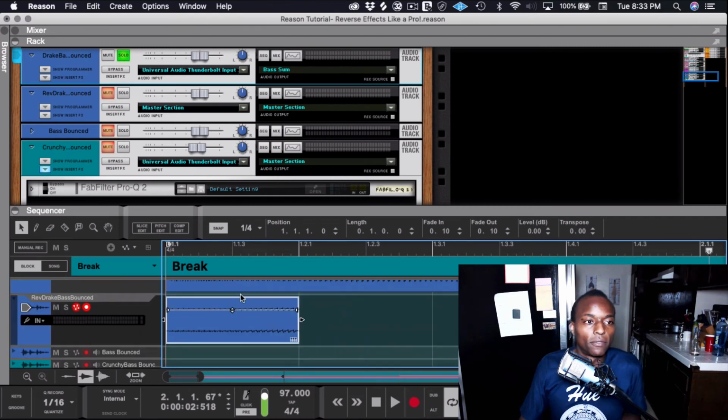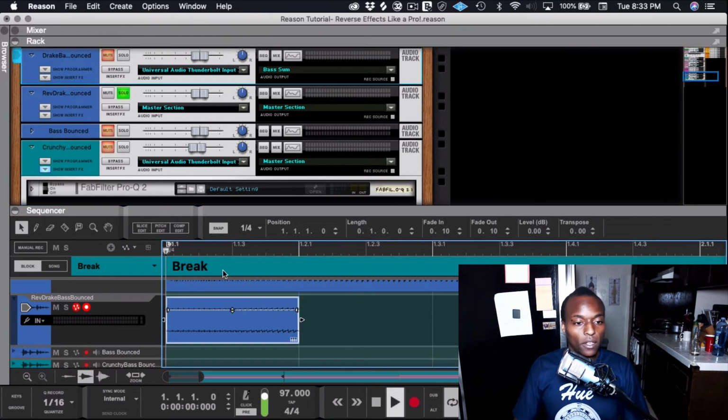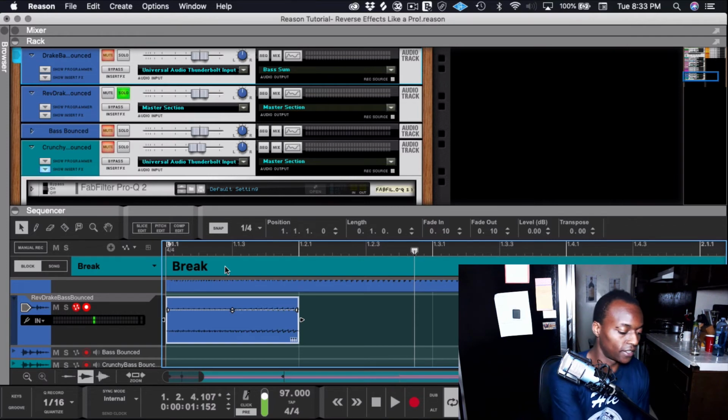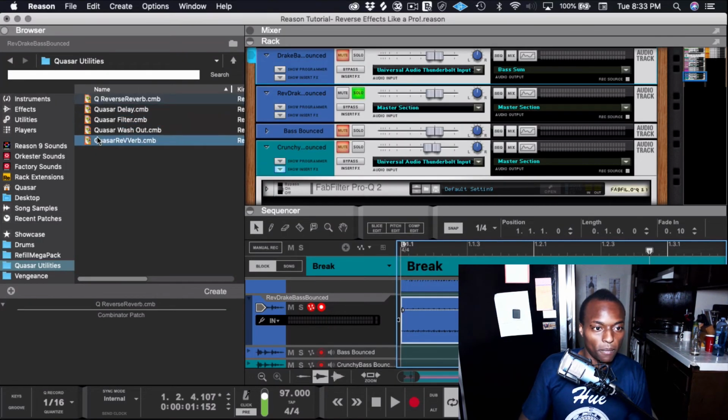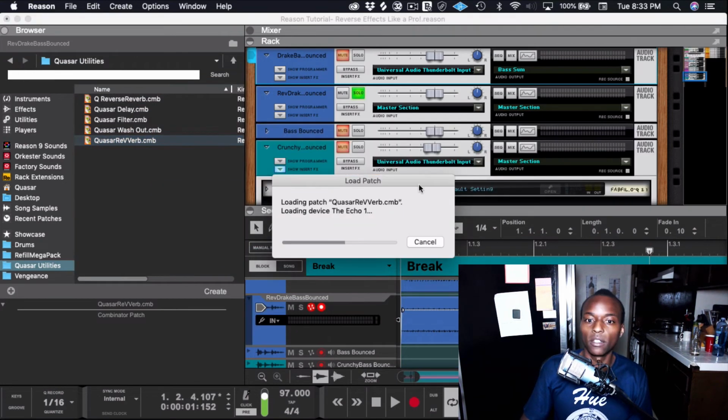Okay, here we have the bass that goes into the break. I already just bounced out a little piece of it to save some time. So there that is. And then on this one, I'm going to use this rack that I made. I think it's this one. This is the one. Let me make sure this is right.